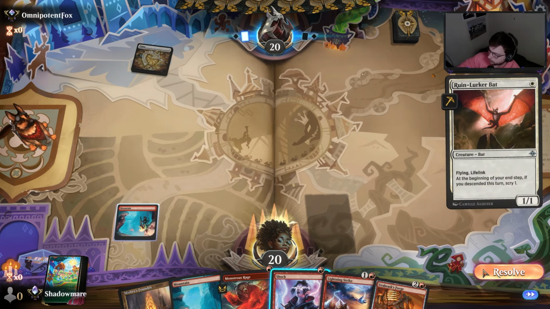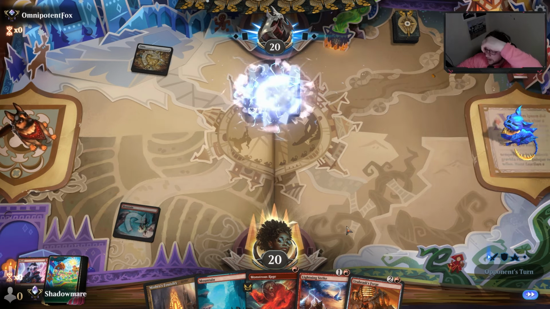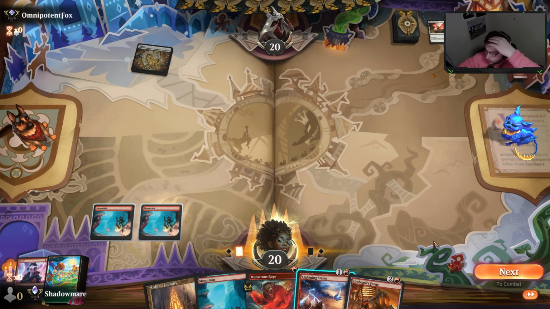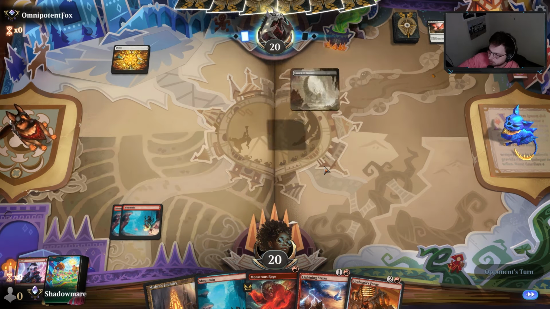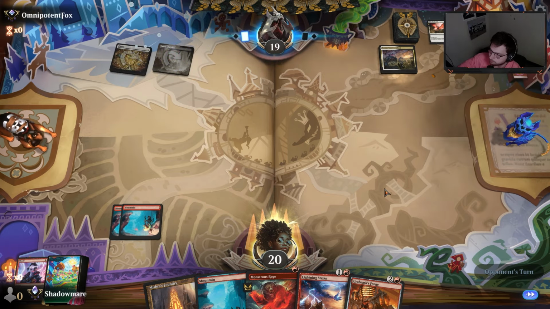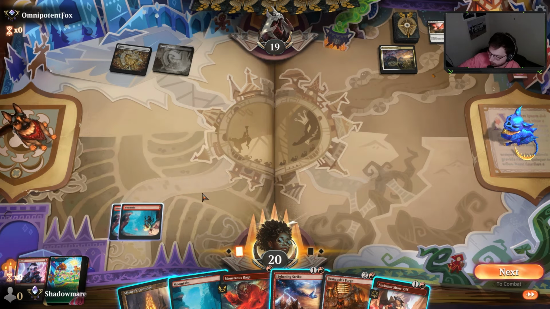Lurker Bat, life gain. Let's shut that off right away. Might be a bit aggressive, a Lightning Strike, but I know what they play, so I'm not that worried about it. I don't think it's that aggressive. They might play the Chandra here. Kind of the problem. I take damage. Sure. Nothing on my back there.